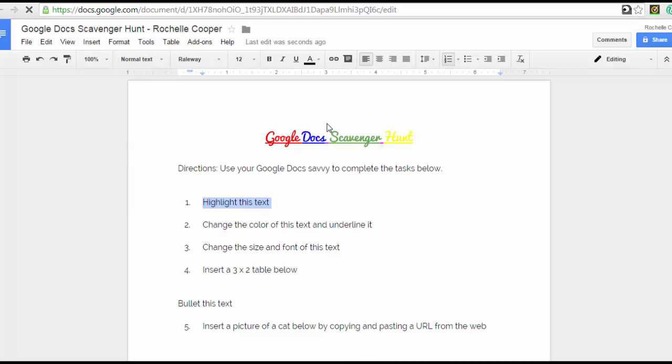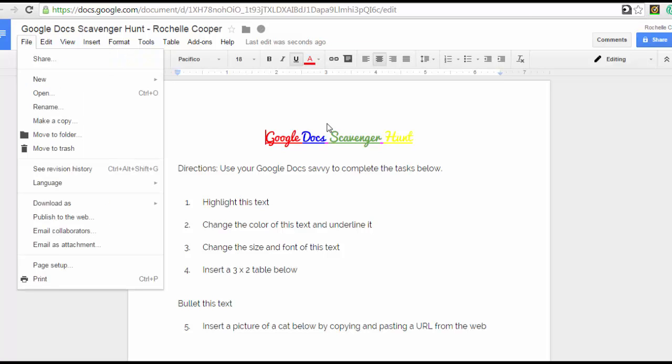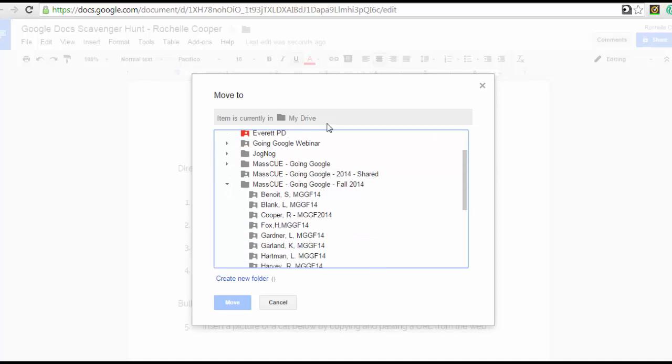I can go in and do this assignment, and when I'm done, I just have to go back up to File, and move this document into the folder that I share with my teacher.